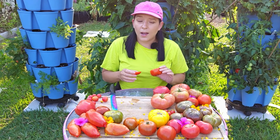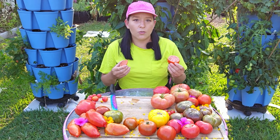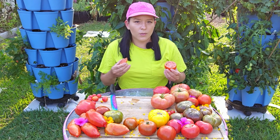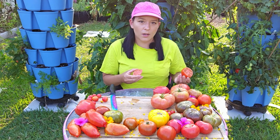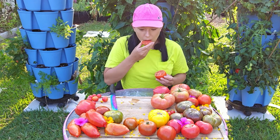And I do have to say, I am impressed by the way that the plants look. They do look extra healthy and green. Not a lot of diseases are overtaking the foliage compared to some of the other tomatoes I'm growing. So I do agree that it does have a decent disease resistance.